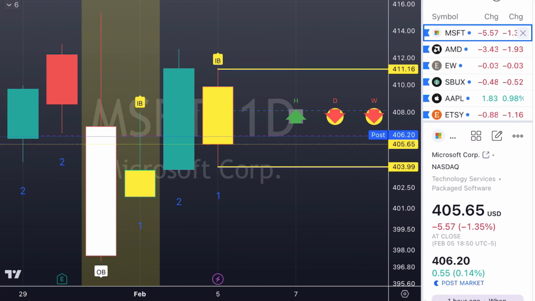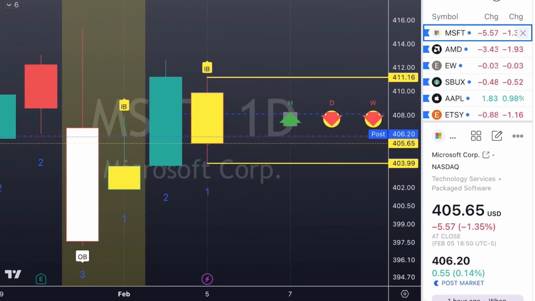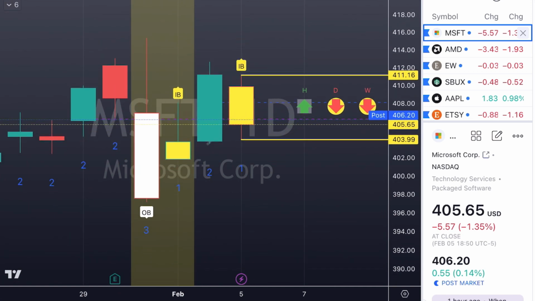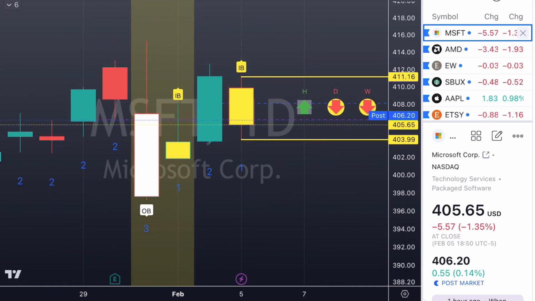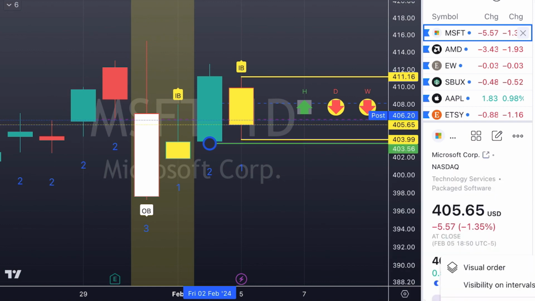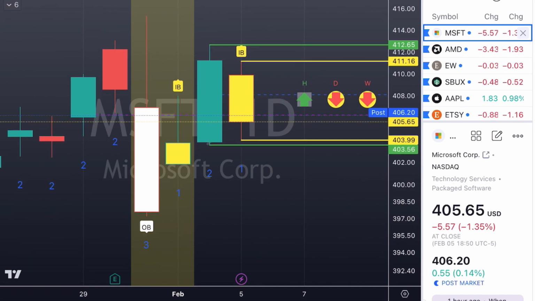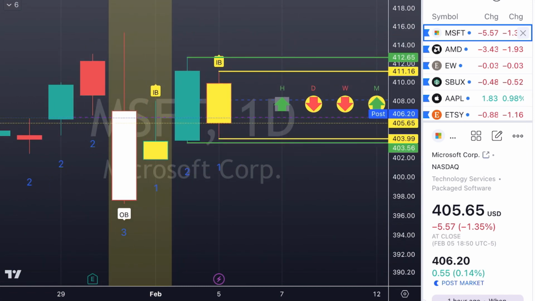Let's get started on the list. We're going to start with Microsoft, and we're going to start with the inside bar. On the weekly watch list, I talked a lot about the inside bars. I talk a lot about the inside bars anyways in all my videos because I think they're one of the easiest to spot. And I think for new traders or struggling traders, they're the easiest to follow along with because you can play both sides.